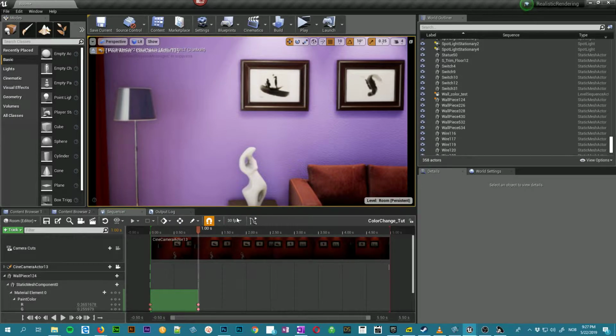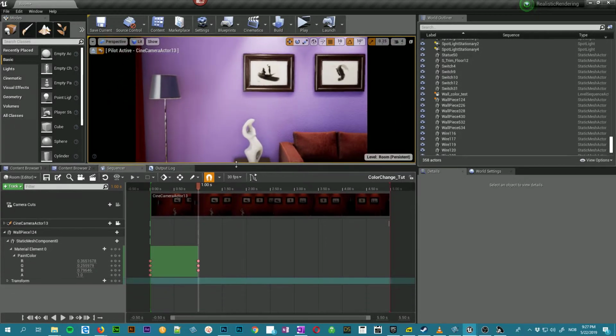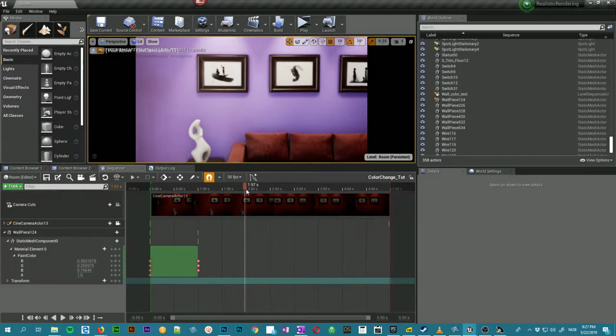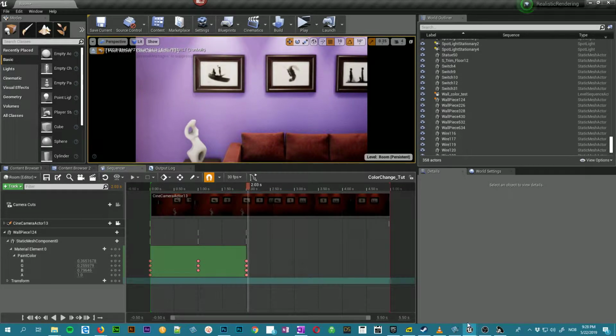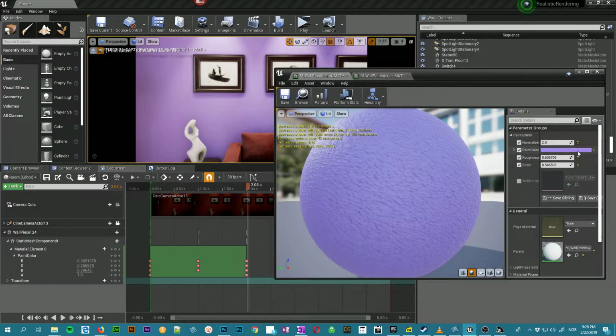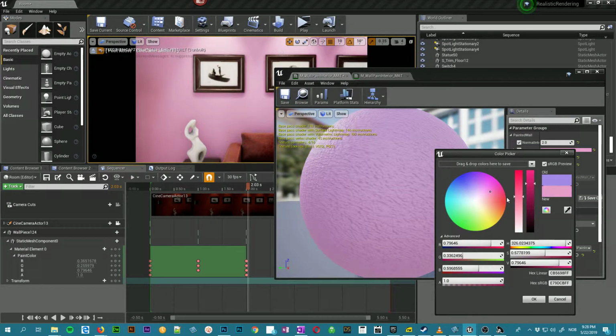So if you want to just swap it quickly out, let's go to 2 seconds, and just click the top one here to get all the RGB and alpha values in there, so it holds it. And I can just go one keyframe beyond that, choose another color, whatever, some real pinkish stuff.